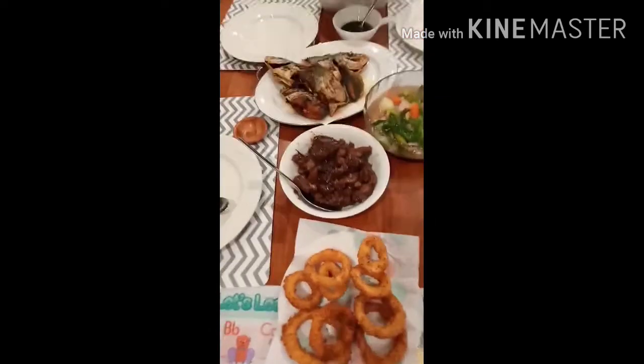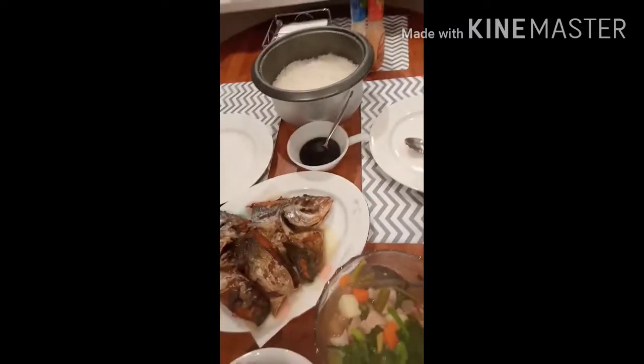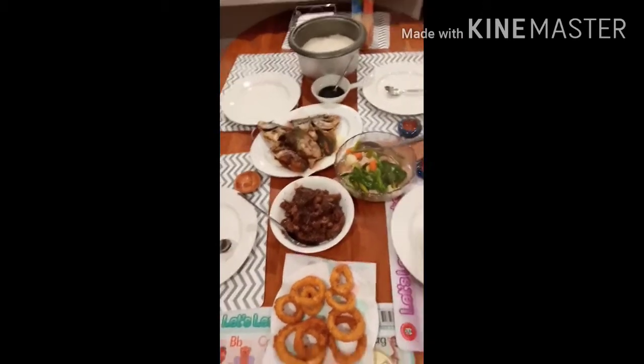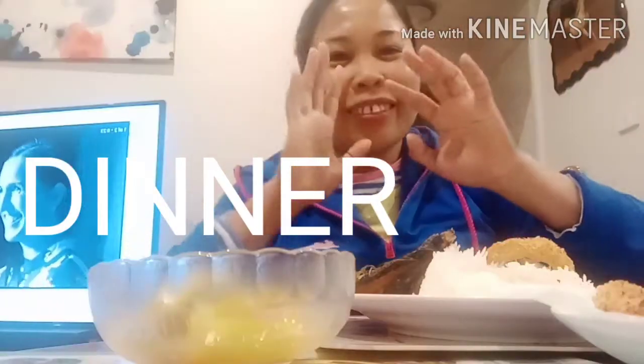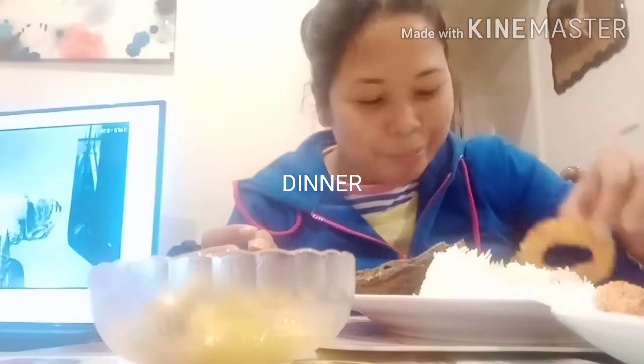So dinner is ready. So the giblets and the liver, calamari ring, pork sinigang, fried fish, and rice. So habhaba na, kaina na. Yum yum yum. So guys, dinner na tayo. So I got the fish, calamari ring, and giblets and liver, and sinigang. So bawi lang diet ngayon sa kainan tayo.